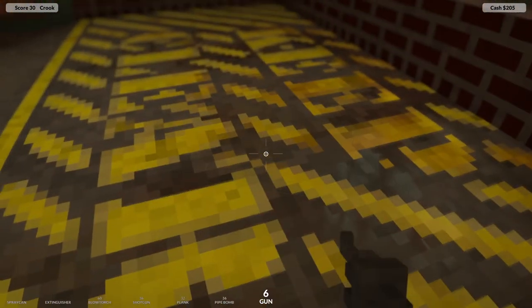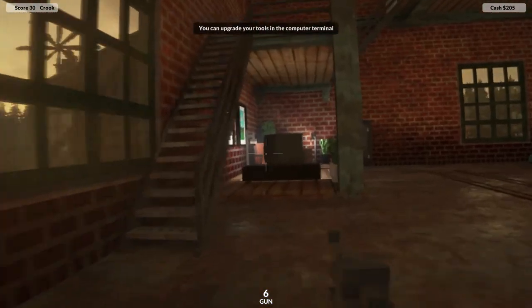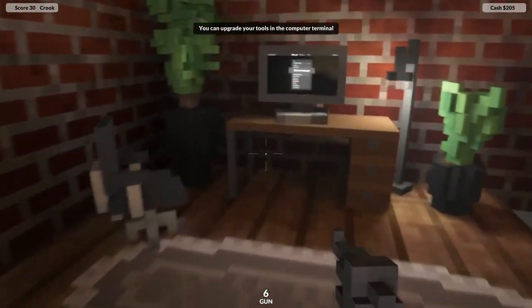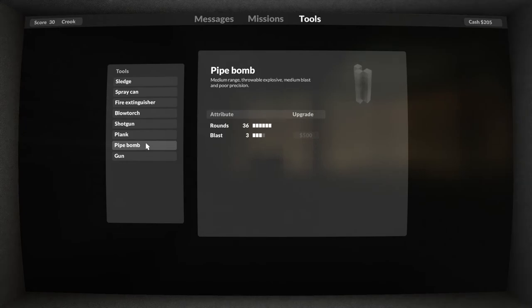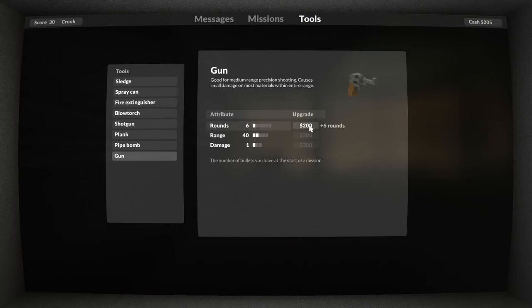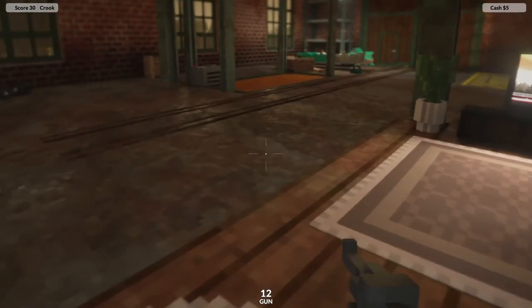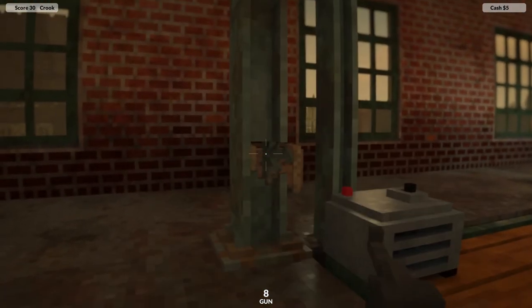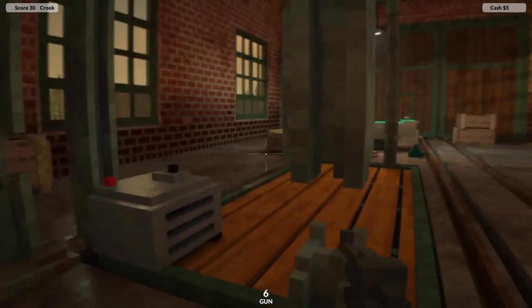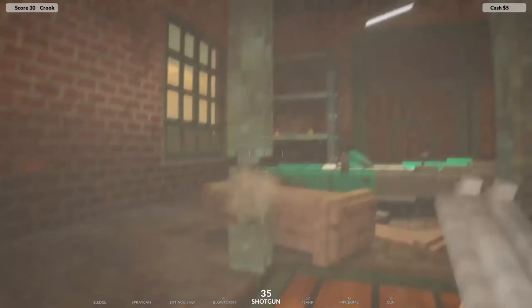Okay, just a straight up gun. Let's go to our tools. Pipe bomb. Okay, so I guess the bombs are just a party favor. This is what he gave us. And I can now have 12 rounds in that. I wonder what it's like. Okay, so a little weaker than the shotgun, because the shotgun kind of goes through stuff.